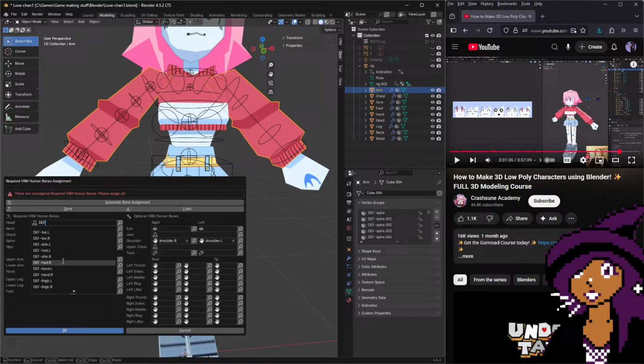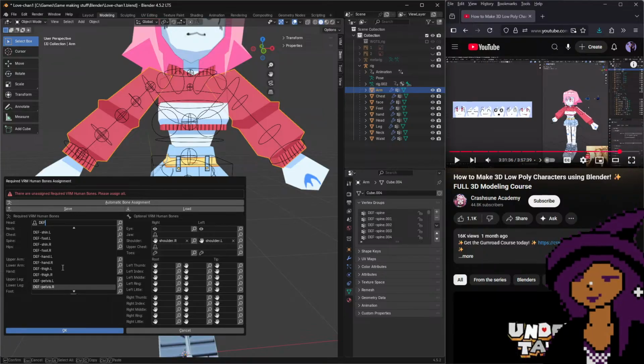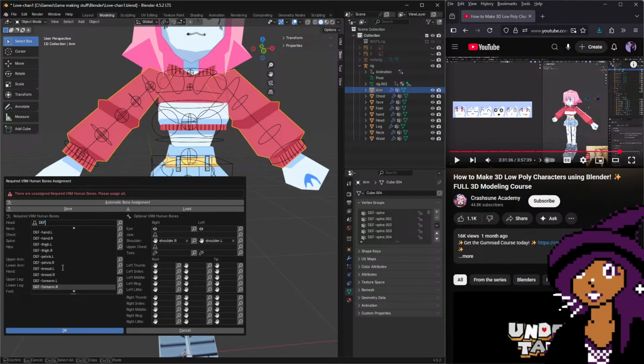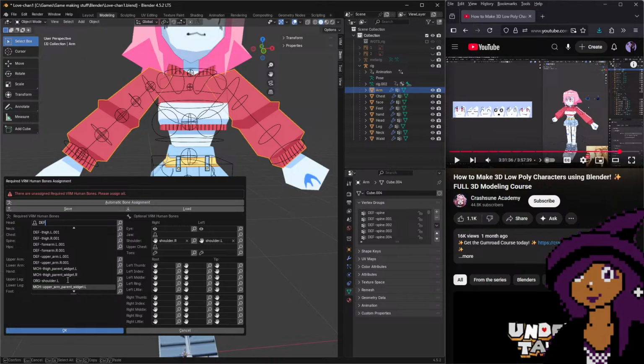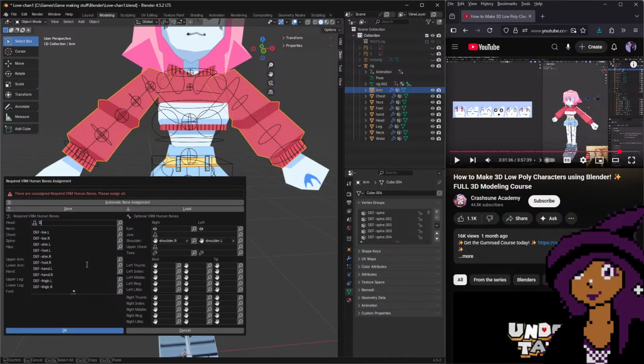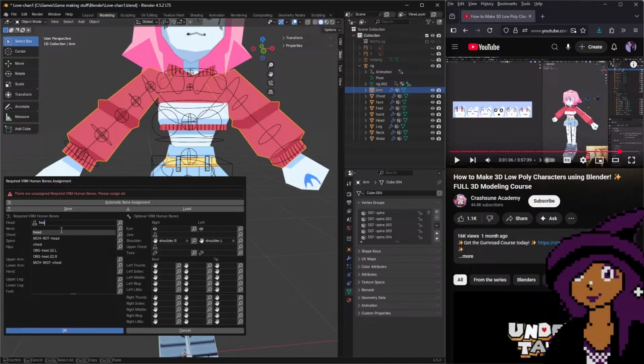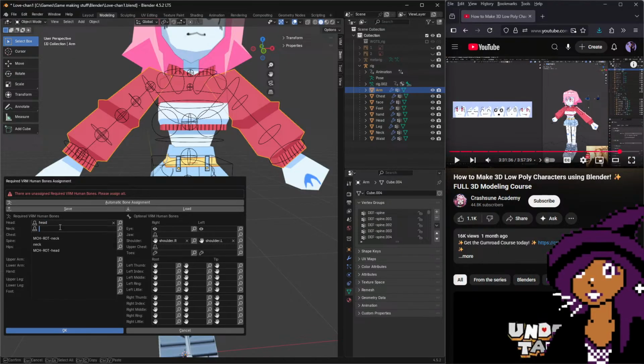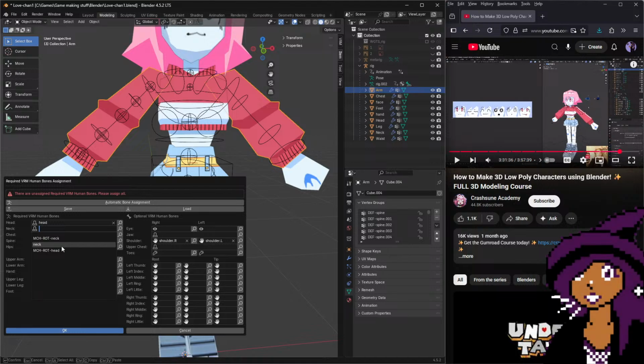Toe, shin, foot, hand, thigh, pelvis, breast, forearm, shin, shoulder, upper arm, thigh, forearm, upper arm, thigh parent, shoulder, leg. Head, neck.